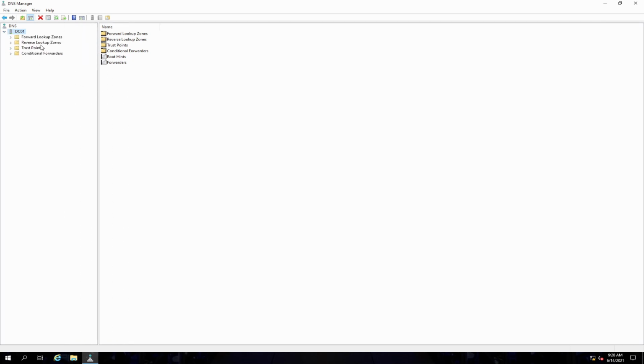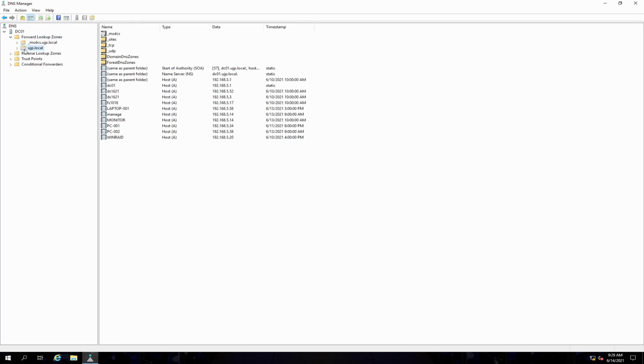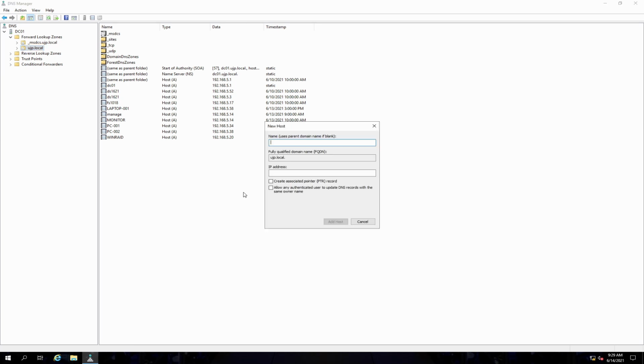You get your forward, reverse lookup zones, trust zones, conditional forwarders. Because one of the nice things that Windows DNS allows you to do, well, any DNS for that matter, is something called split DNS. So you could even, for example, this is UncleJoe'sPlayhouse.local, and these are all of the hosts under UncleJoe'sPlayhouse.local. So I could right-click here anywhere and add a new host record, and even create an associated PTR record, which is a reverse pointer lookup.